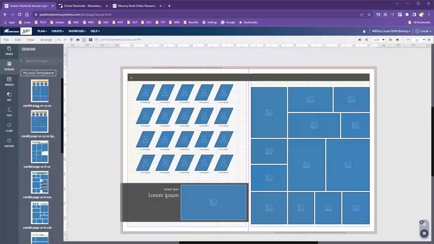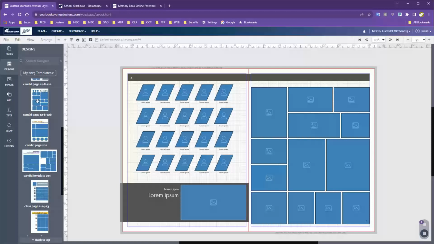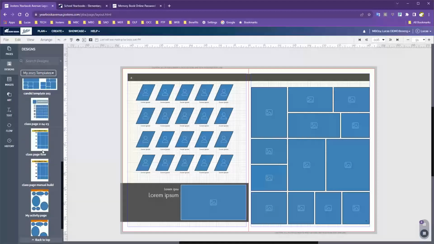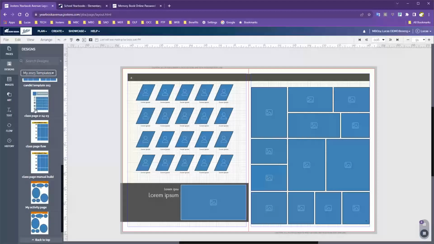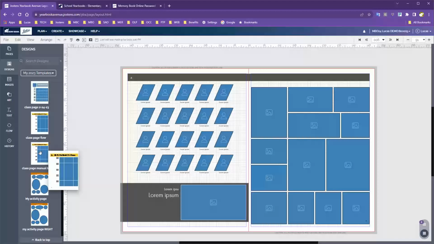And these are going to be where any templates that you saved in your last year's account, or maybe you just went into 2023 just to find layouts that you needed and save them, they'll carry over. They'll be right here in this spot. Now they only carry over for this 1 year.